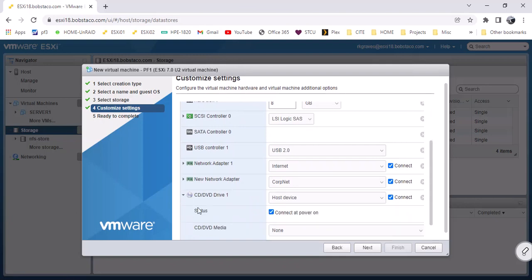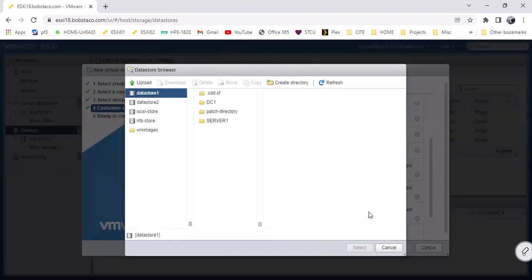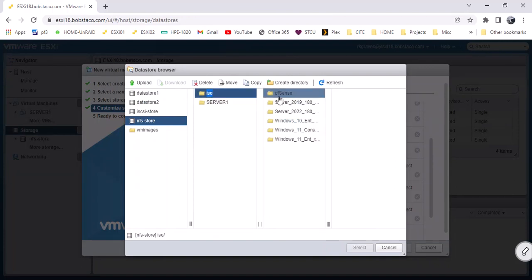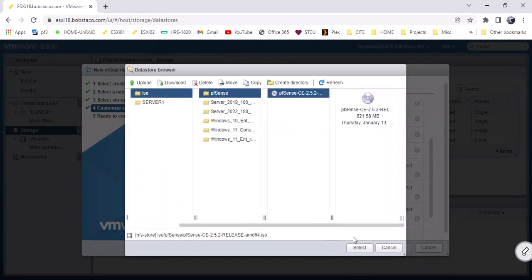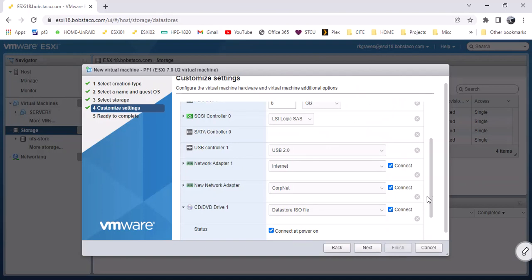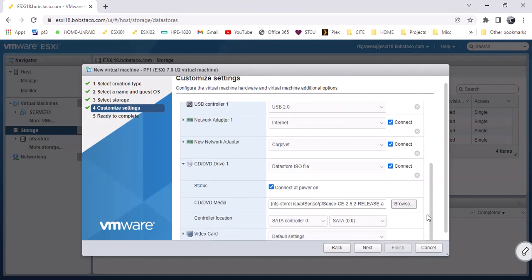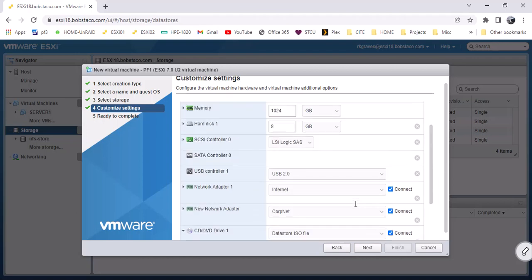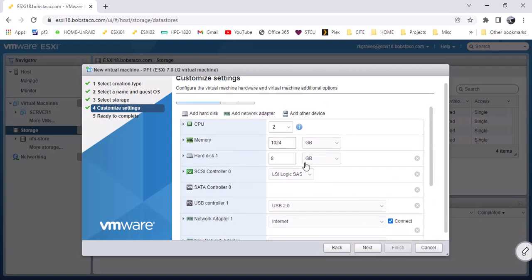I'm going to need to attach the installation ISO. Okay, so I've got data store ISO connected, power on connected, and the installation ISO. Oh, it didn't keep my 4 gigabytes there.